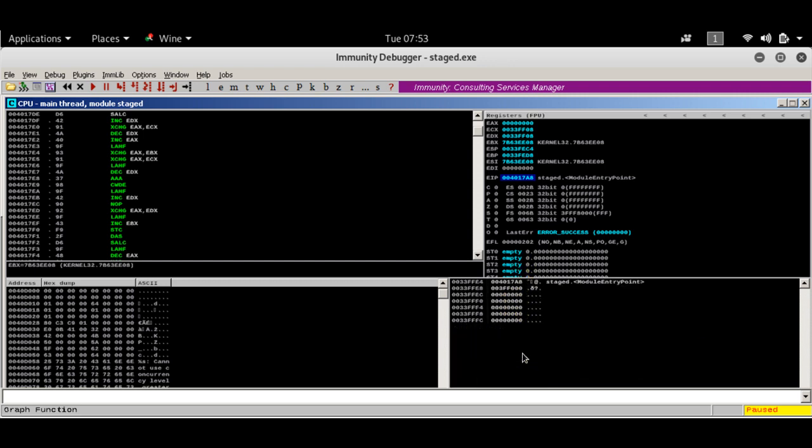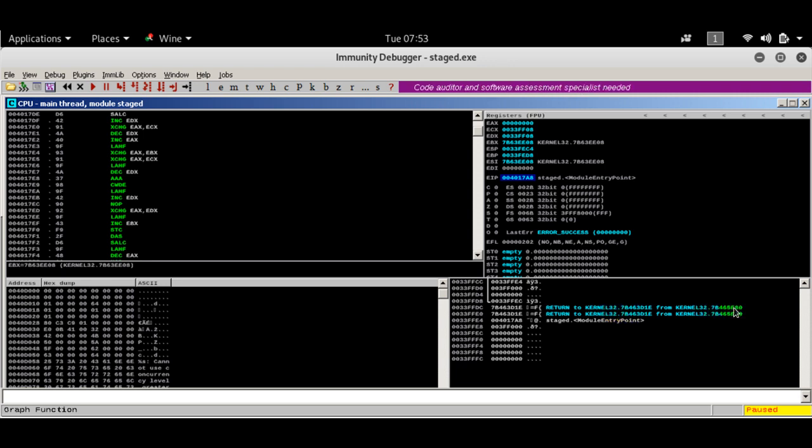Once all these instructions are executed, it will go ahead and return to kernel32 dot this particular address. As you can see, it was 78463 DIE from kernel32 dot this particular address, that's 78465E80.